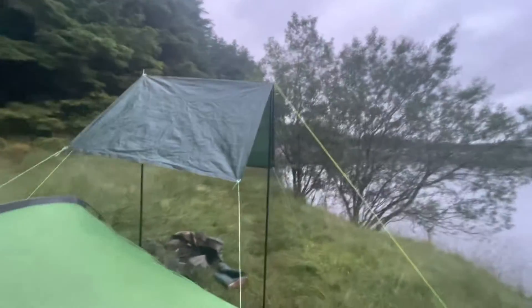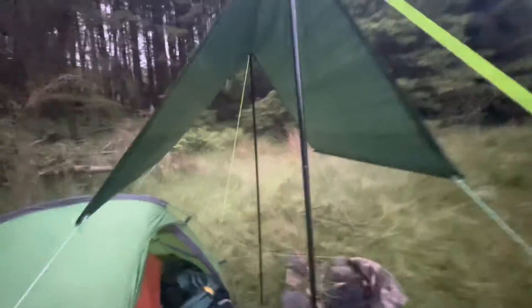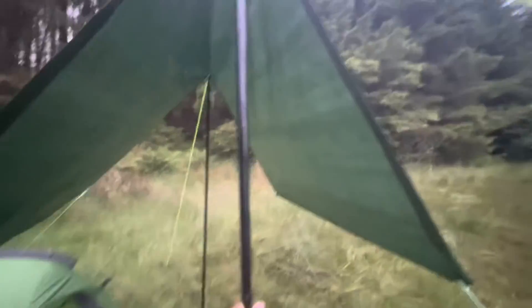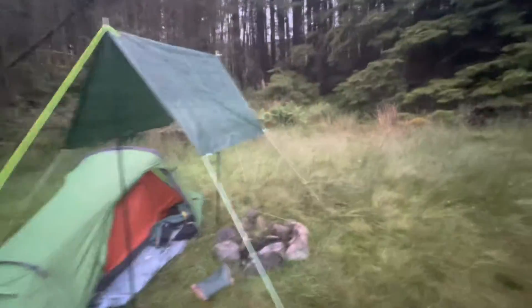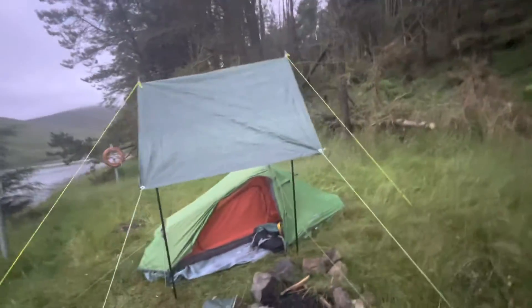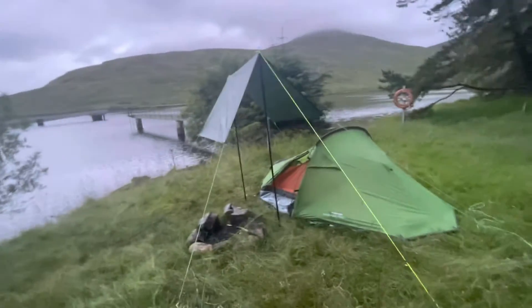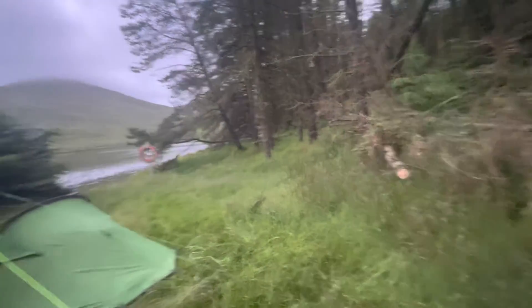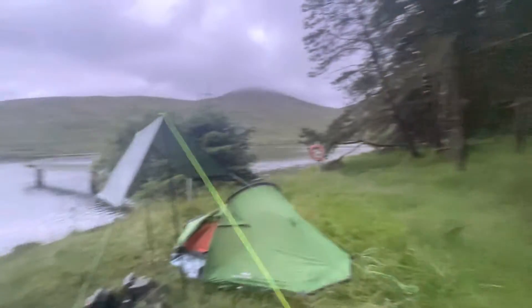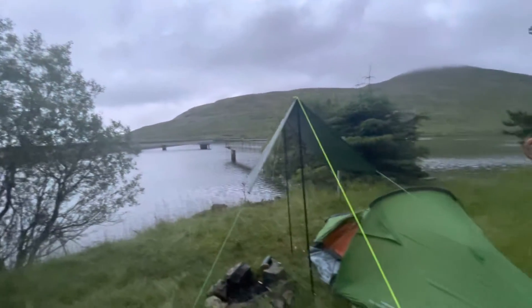As you can see, this one is nice, firm, and strong, and you can actually have a shelter while camping. I'm really excited — this is very exciting. You can see I'm in the middle of the grass here. There are trees around, but it's hard to find a tree to make a shelter from, so I'll just make my own shelter here instead.